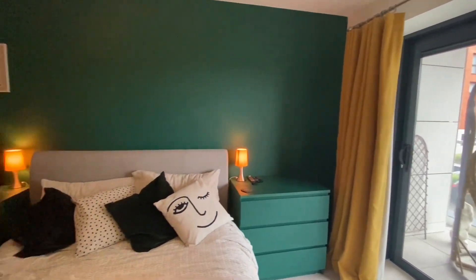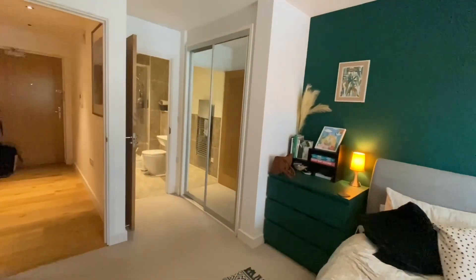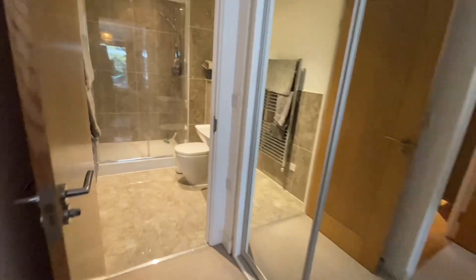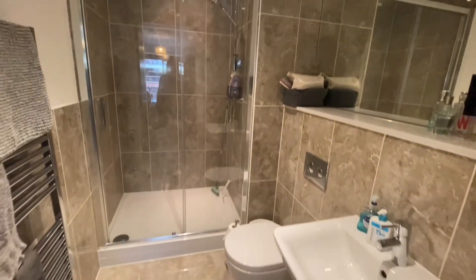It connects from this room straight through to the reception room, and as you can see it's fantastic. You've got built-in mirrored wardrobes just in front of us, and that leads on to the ensuite shower room with a heated towel rail to the left hand side — and as you can see it is lovely.